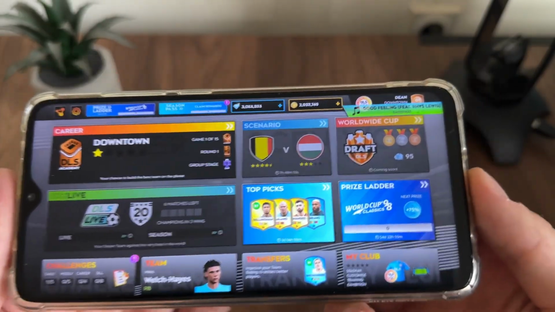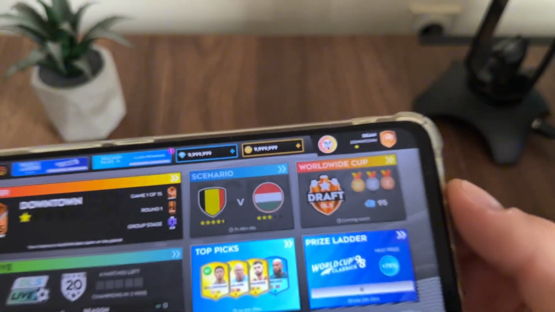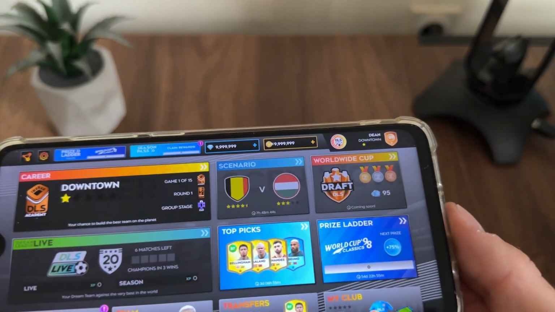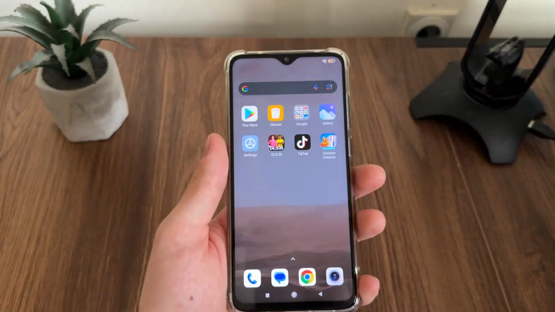So nice, it's actually adding our diamonds and our coins, guys. It works amazing. As you can see, we got DLS 25 unlimited diamonds and coins. So yeah guys, that's pretty much it for this tutorial. I hope you enjoyed and found it helpful.